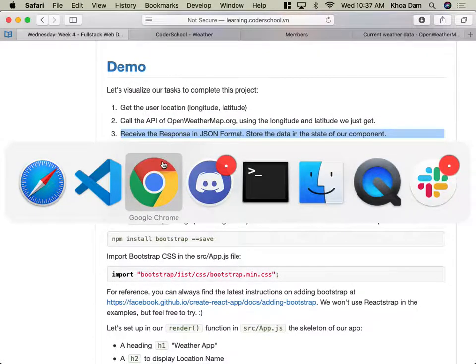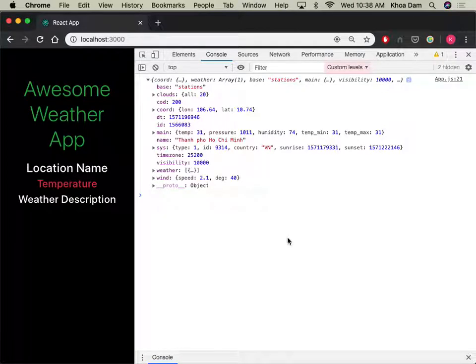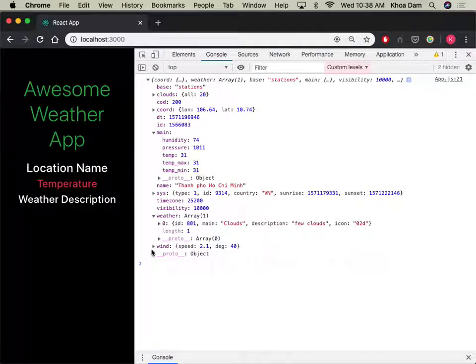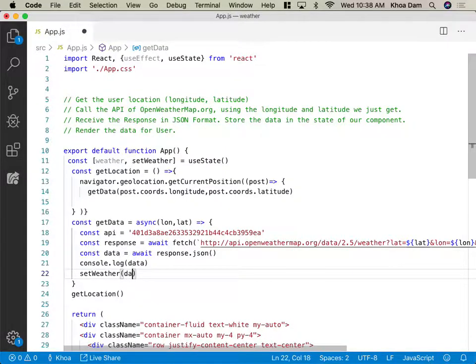Do we want to get all the information here, or just part of it? Which part? The location, the temperature, and the weather description. Okay, just take all of it. You probably want to take all of it. Just stick it all in there.